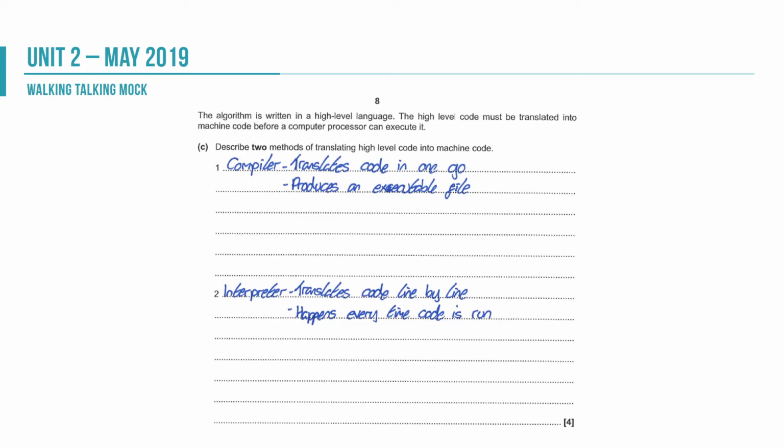So if I created a computer game and I wanted to compile that in the factory and send out an executable file, that would be a compiler. I don't want to send out the code, I want to send out the executable file instead. Something like Python, though, is an interpreted language, and you need to press F5 every time you want your Python program to run, and that happens line by line. Again, those are pretty much the answers for those 2, so if you haven't got that, you're not going to be getting the marks.